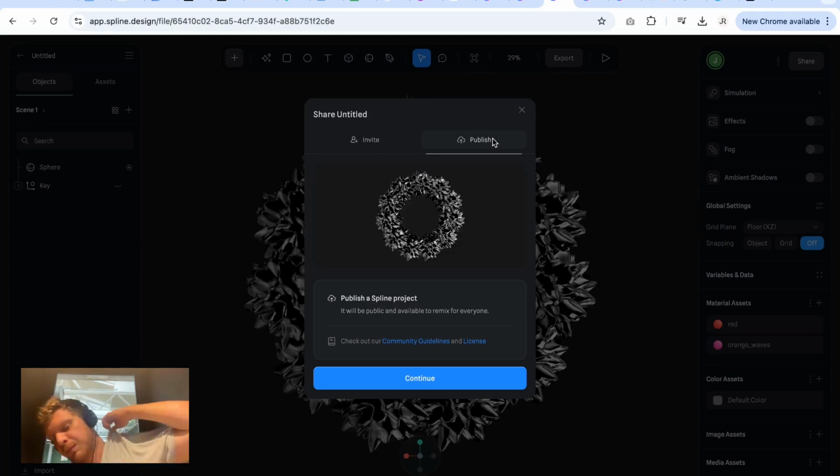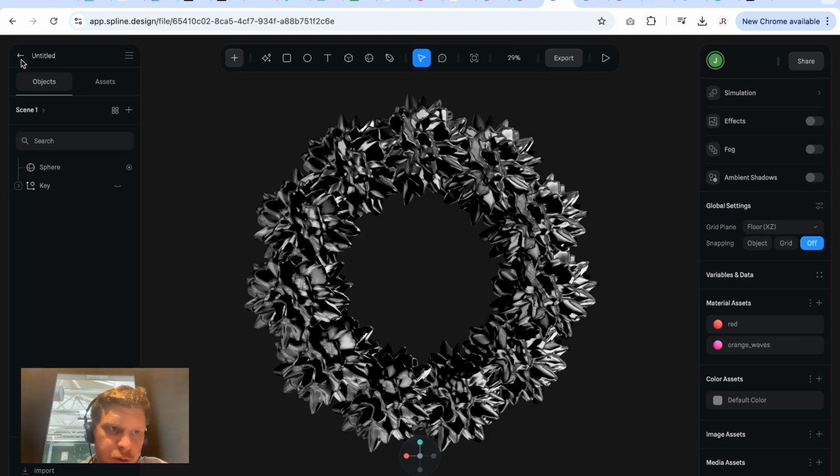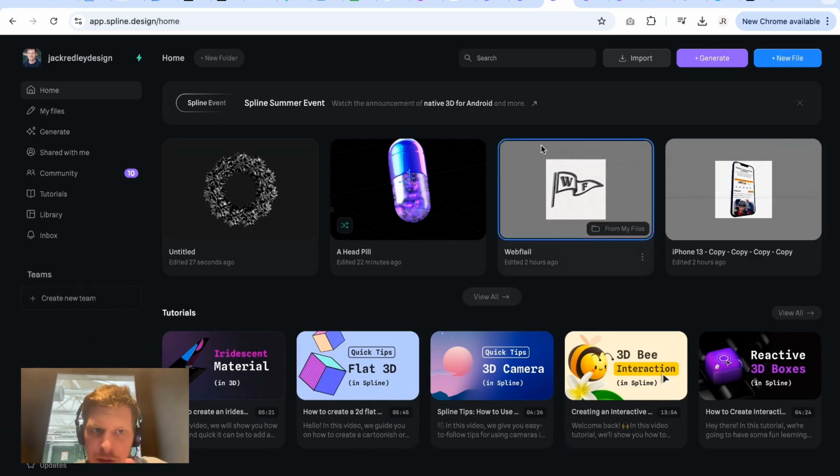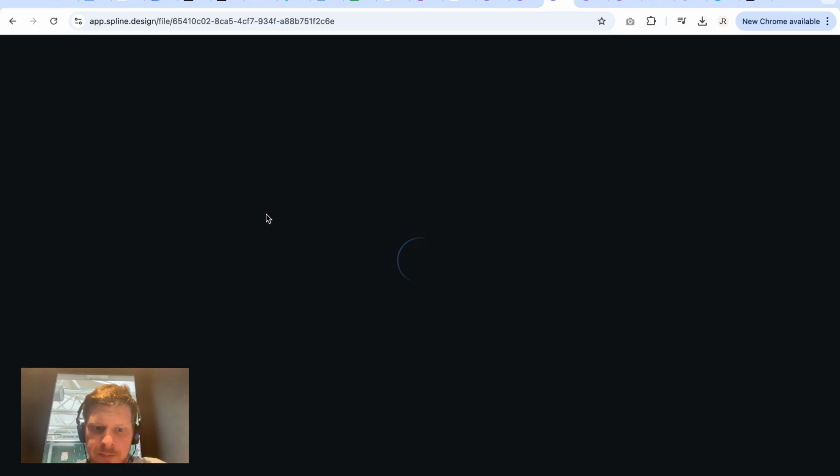Alternatively, you can just publish this for the community to actually use themselves, which is quite cool. So if you get invited to a project, you'll get a little notification in the team section here, telling you whoever has invited you to the team, and you can just join. So from a collaboration standpoint, it's pretty epic that you can do that so fast.